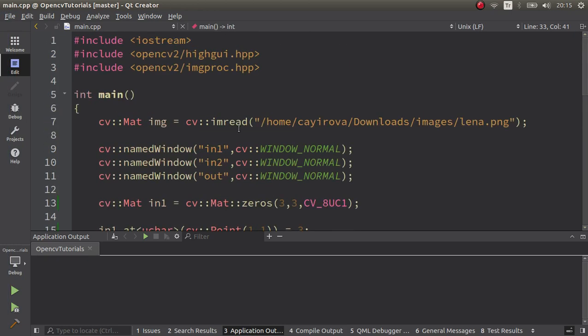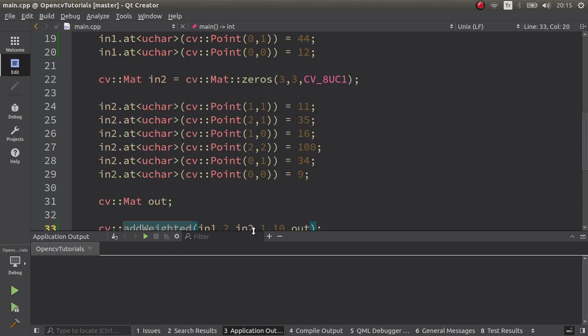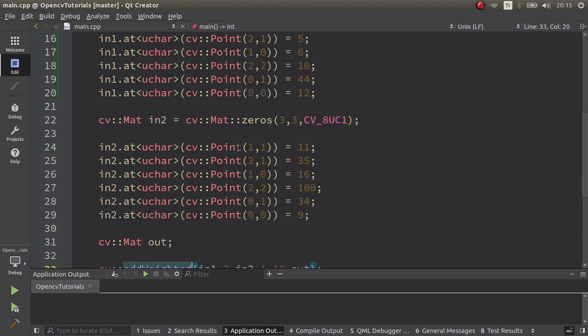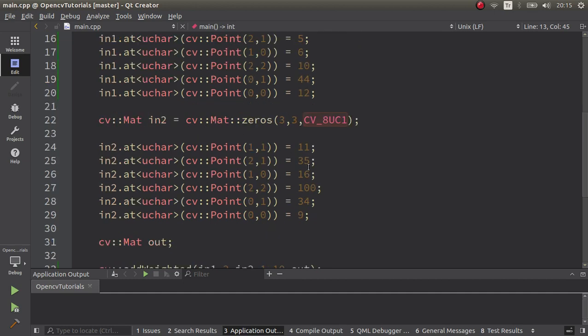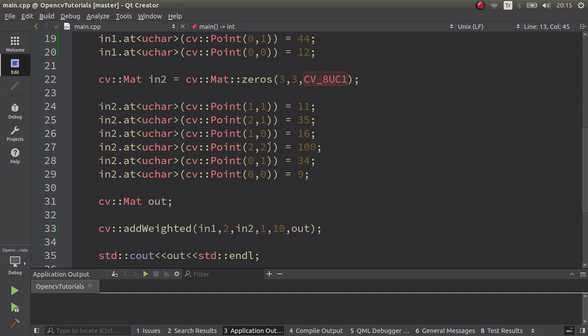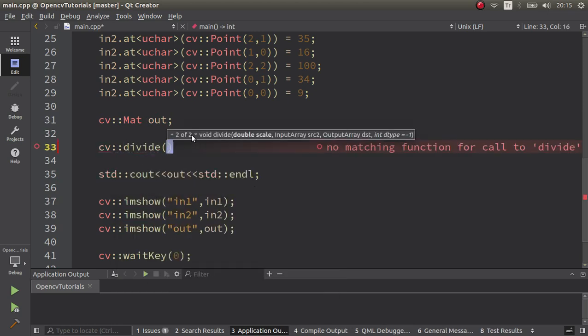This is the code from the previous video, which is related to the add weighted function. Maybe we can use the same example, the same elements, the same math for this function: input 1 is a 3 by 3, unsigned char, one channel image, one channel matrix we can say, and I assigned just random numbers. Similarly for input 2, I also assigned different kinds of values to the pixels. We can remove this one and add the new function, which is the divide function. We can start from the second overload, because this is overloaded, so we can start from the simple one.